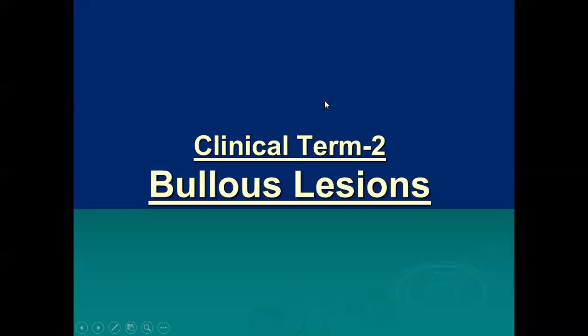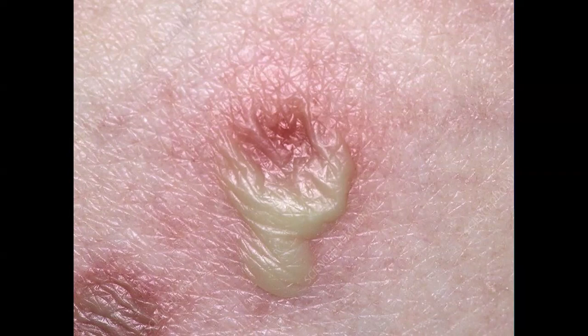So the second term, a closely related term, will be that of bullous lesions. Now we expect the conditions in which large blisters are seen. So these blisters which appear on the skin can be flaccid and can be tense. By flaccid, we mean that blisters are soft, and by the pressure of the fluid which is present in the blister, they would sag like we see here in the picture.